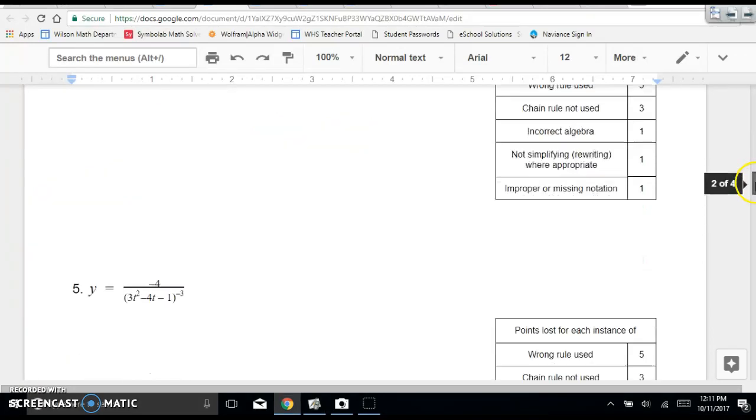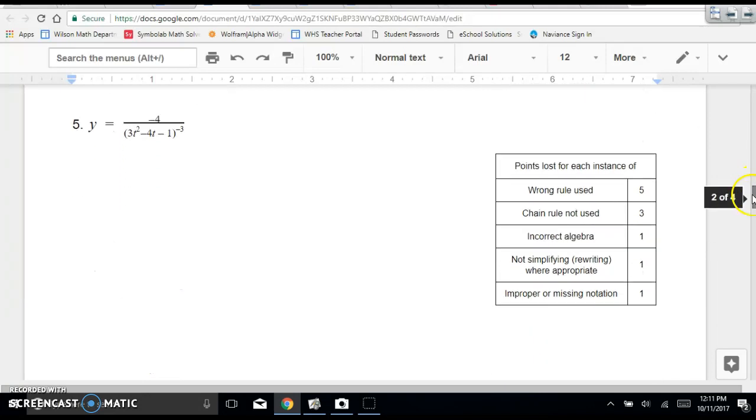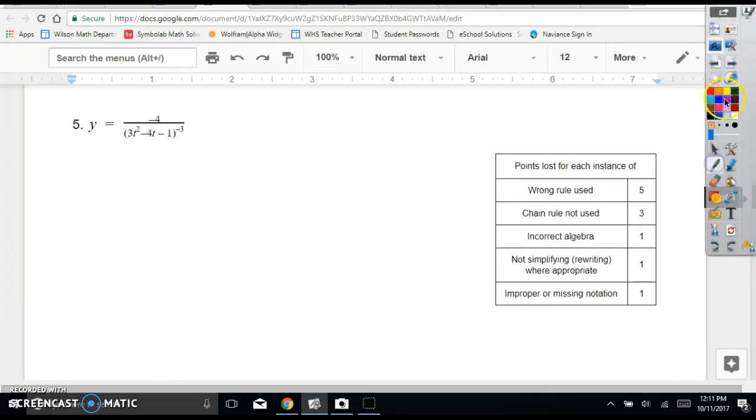Again, shift down here. I'm not ready to do quotient rule yet, so I can rewrite this in a more friendly form. Notice again, I am not writing y prime. I'm still writing this as y. So I get rid of this negative when I shift it to the top. That's my situation. So this looks like chain rule again.